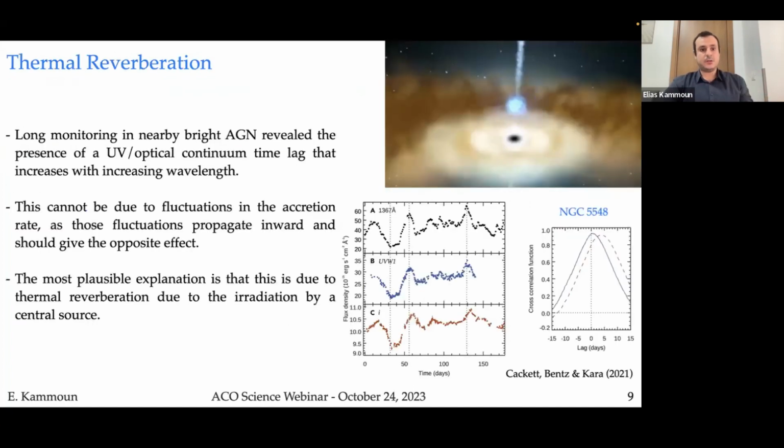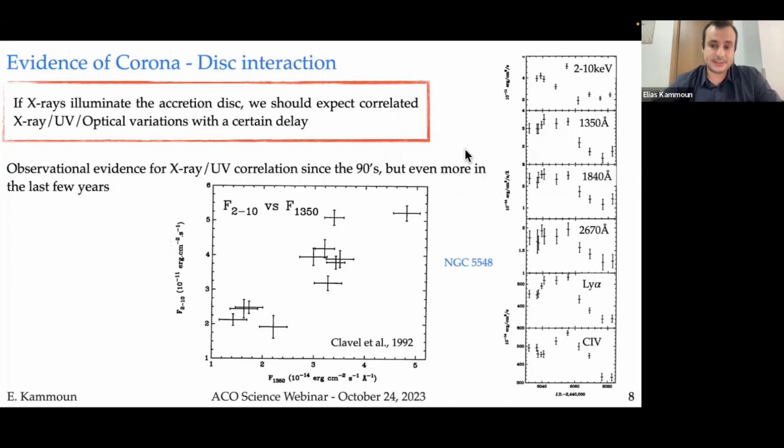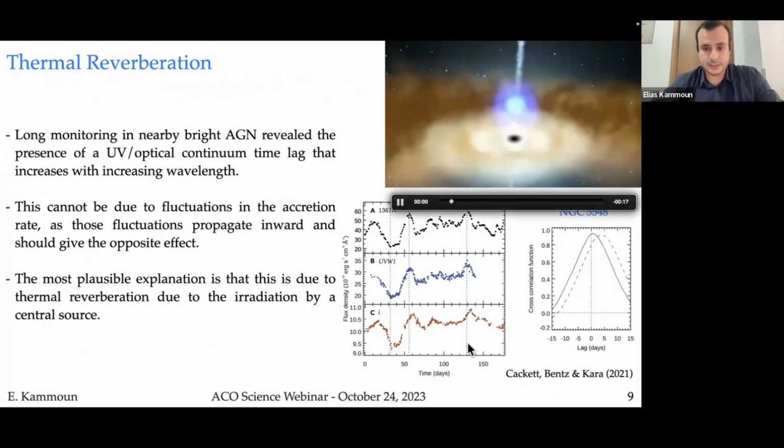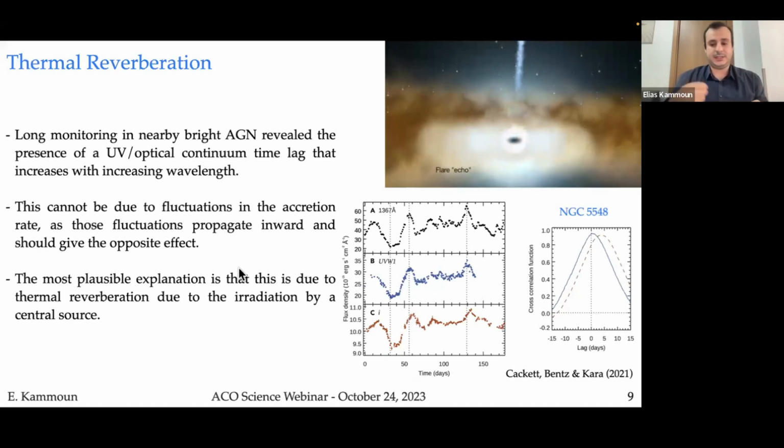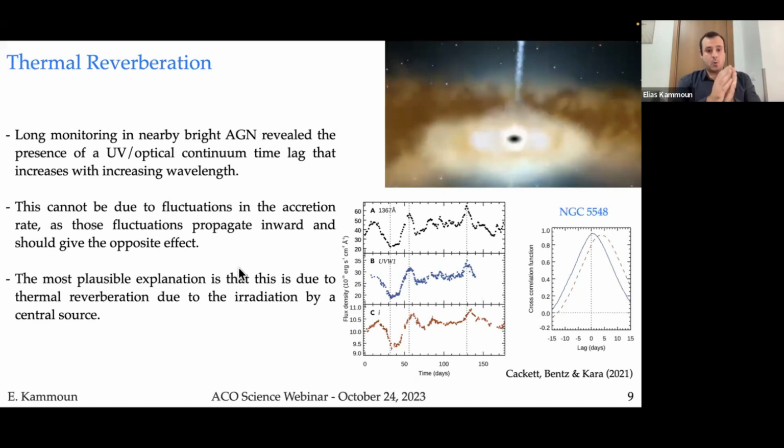This has been even more confirmed in the last years, and you can now appreciate the quality of the data, how we went from practically this quality of light curves to this quality of light curves. And thanks to long monitoring in nearby AGN with HST, SWIFT, and other ground-based telescopes, now it's confirmed that in many of these AGN, we see a connection between the X-rays and an even stronger correlation between the UV and optical, where we see also a time lag. We see a time delay between the different bands, so between the different light curves.